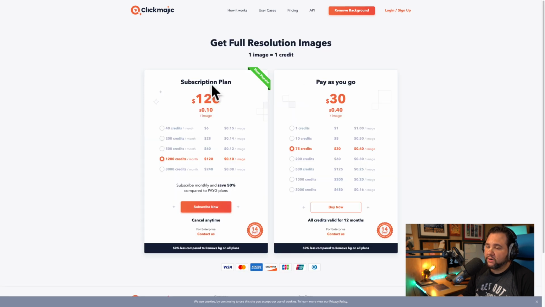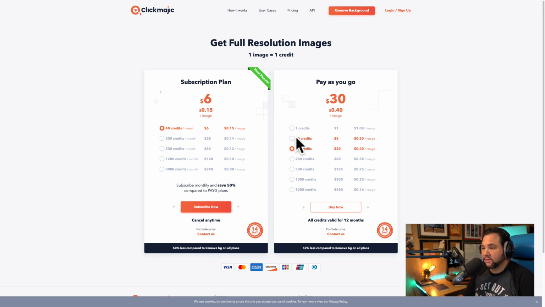So if we go to their pricing page, you could see that for 40 credits a month, it's $6, which is a really good bargain. Or for 200 credits a month, it's $28. So you need to determine how many backgrounds a month you'll be removing, right? If you're not doing that many, I think 40 credits for $6 or 15 cents an image is really good.